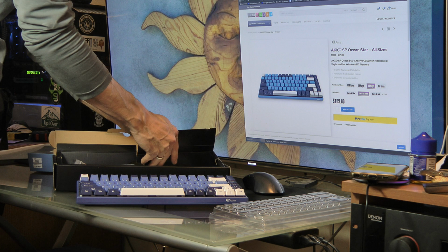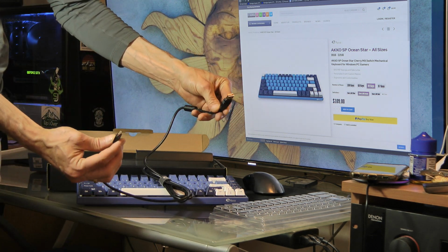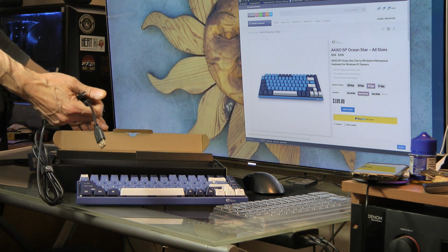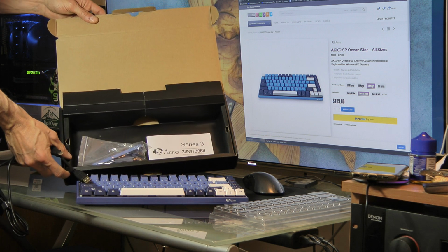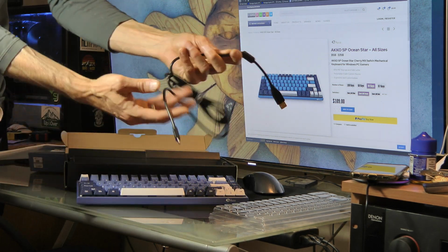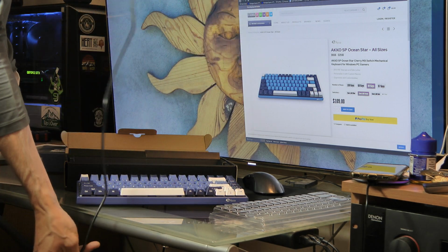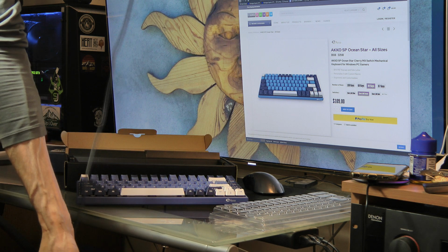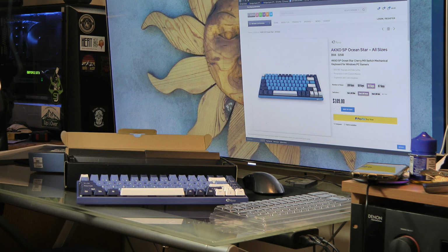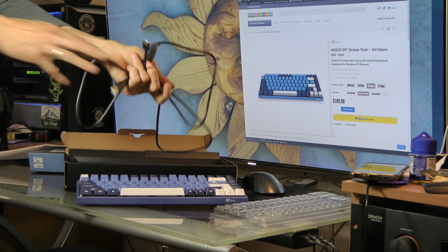And I'm guessing we got a USB-C keyboard cable in here. USB-A to C, which is good because I don't have a C hub handy. Okay, so that's our unboxing for the moment. Nice long cable. Let's just check that real quick. Oh yeah, that's got to be, I don't know, geez, what is that? About 5 feet. Good. Okay, continuing on.